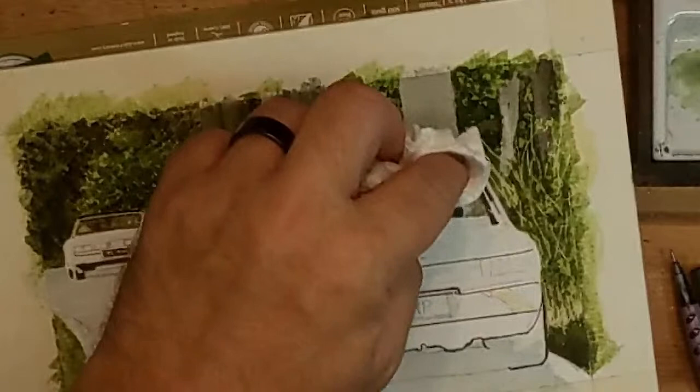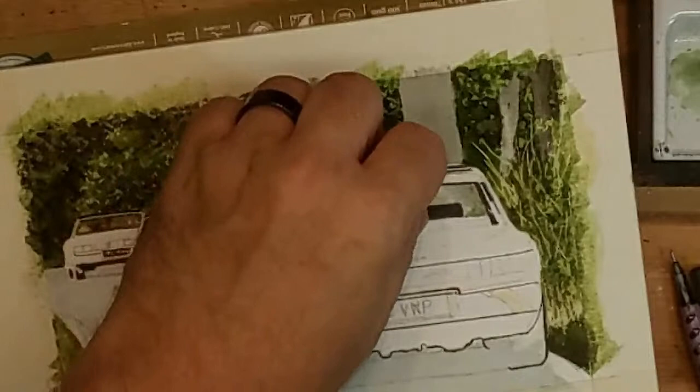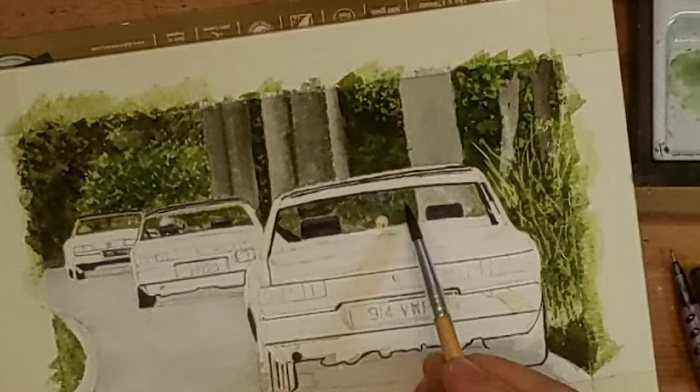This is a very different painting than yesterday's painting, isn't it? Definitely. Yesterday's painting was delightful to do.